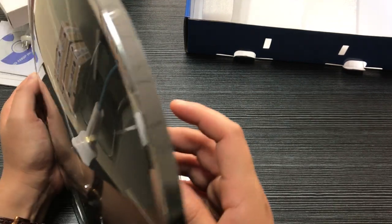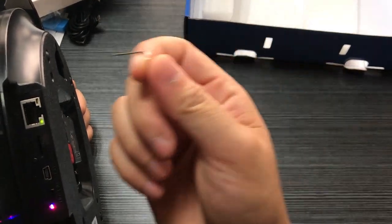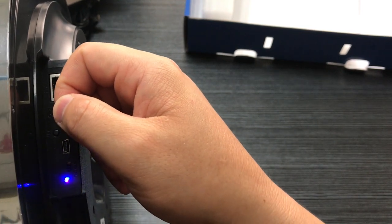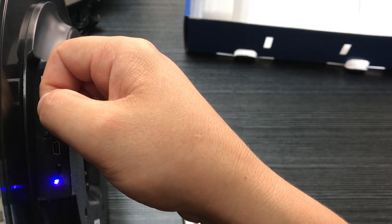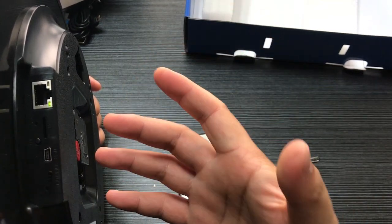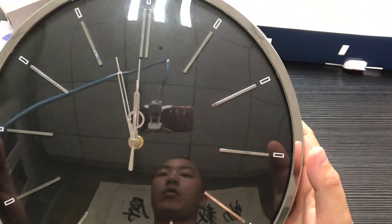And if the camera is abnormal or something is wrong, you just need to go to the reset hole. Press the reset hole for 5 to 8 seconds until the indicator turns off. Okay, now the camera is rebooting. It will restart and go to the factory default setting. Then everything will be normal again.